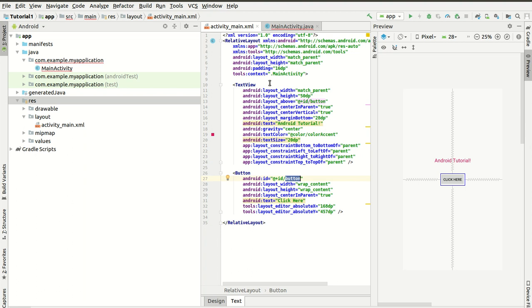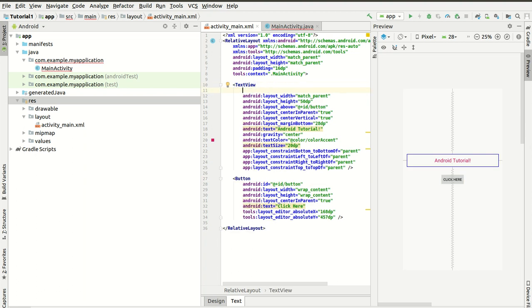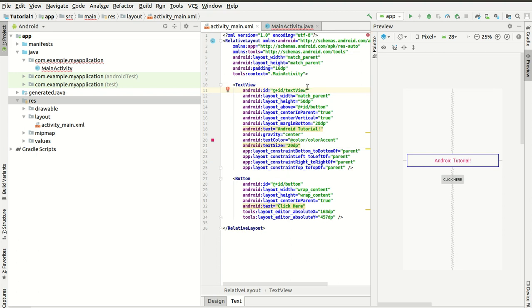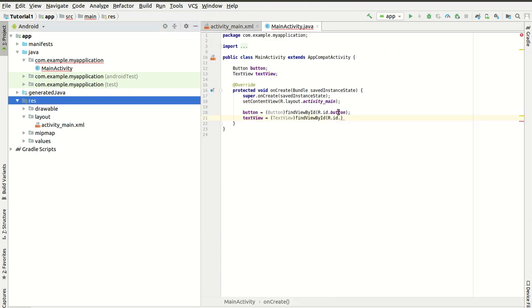Okay, we did not give an id here which we are supposed to give, so we added android:id, and let's name it as textView. Okay, and this textView can be given here, textView. Cool.